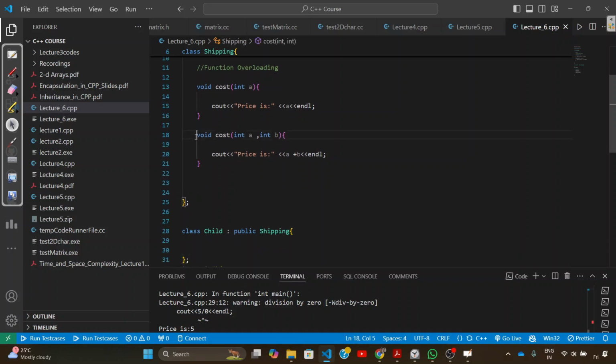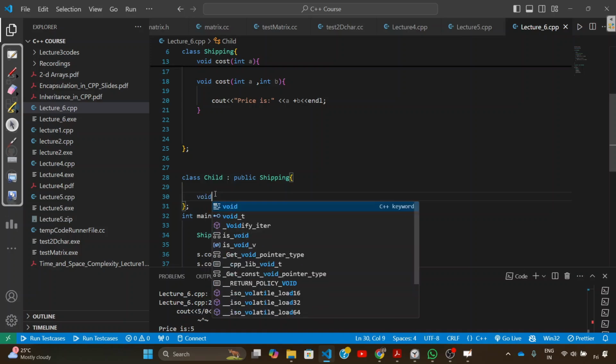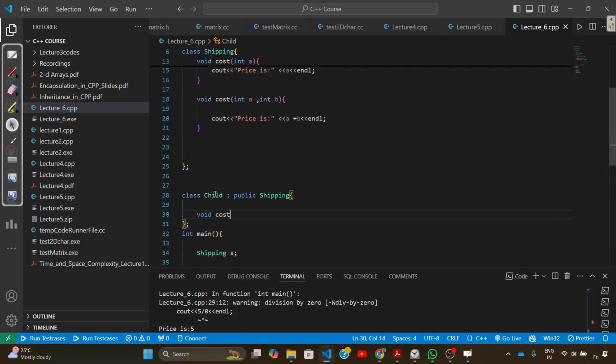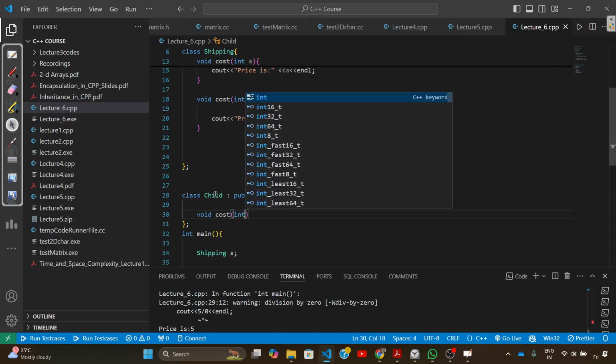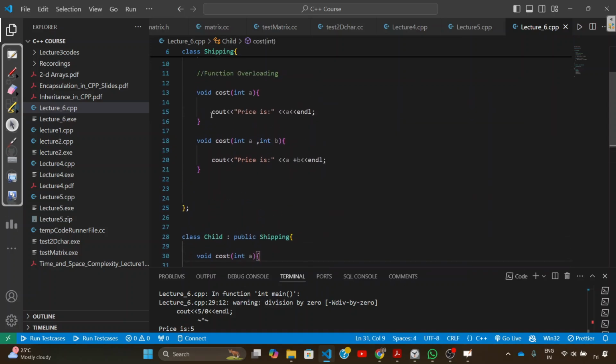I'm removing this for now. Let's say I'm again defining one with one parameter. I'm redefining the cost function, void cost, with int a, and suppose I'm printing 2a now.